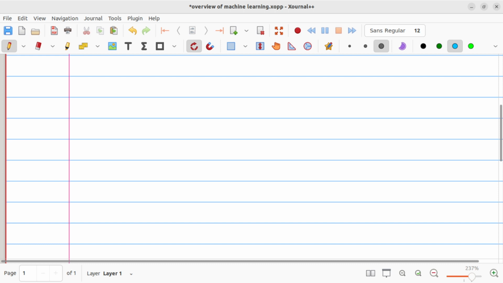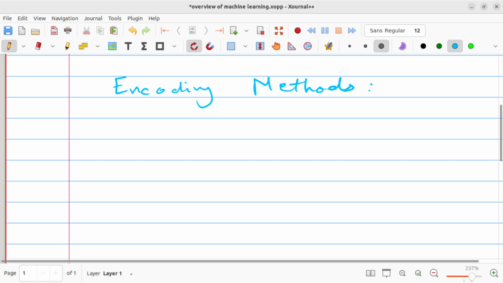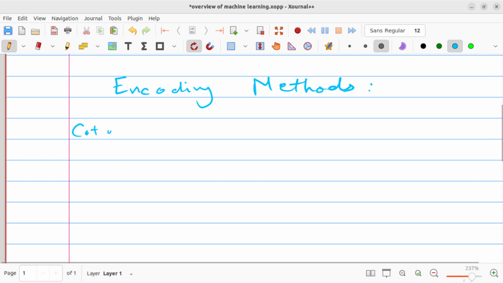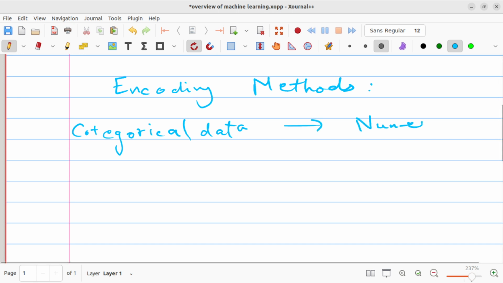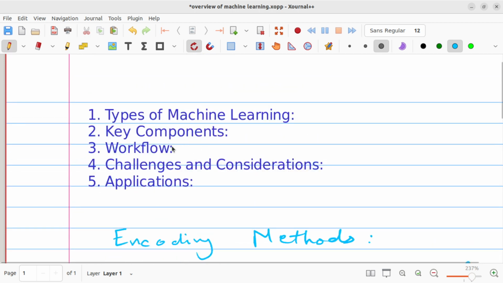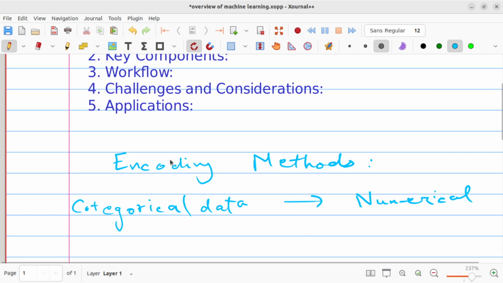So we have some encoding methods, so that we can convert our categorical data into numerical. We will also see at the end, when we do this workflow, where these topics are used, where we have to perform this encoding method.